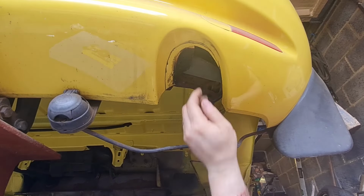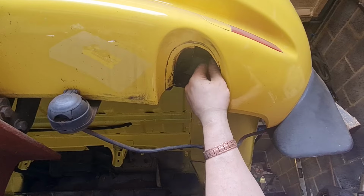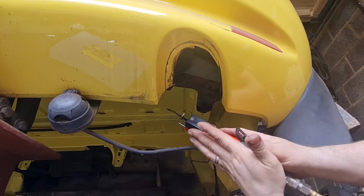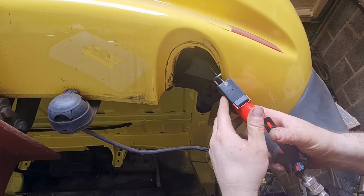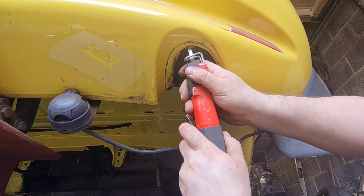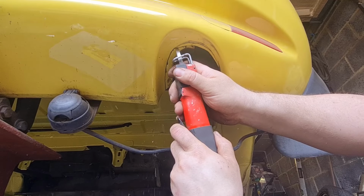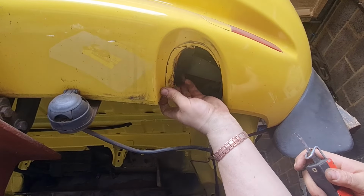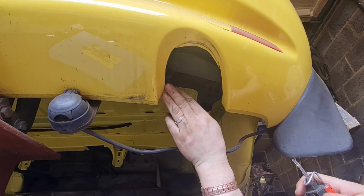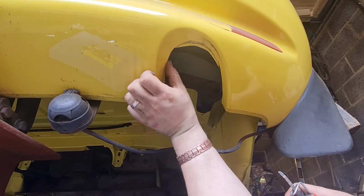That's one half out. At least I can see what's behind it now, which is not a lot, so that's alright. And as I say, I'll use a belt sander to get the majority of this out. I'll just carry on from there. Like that. There we go. And I'll use the belt sander or the grinder to get the rest of it out.